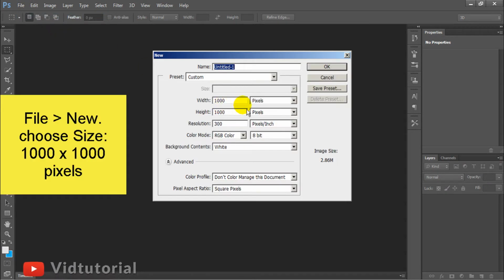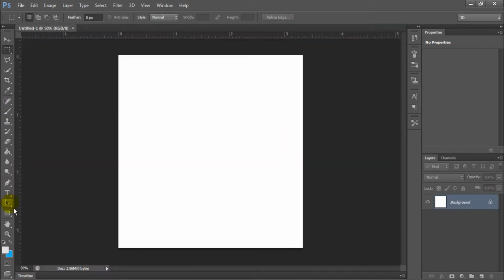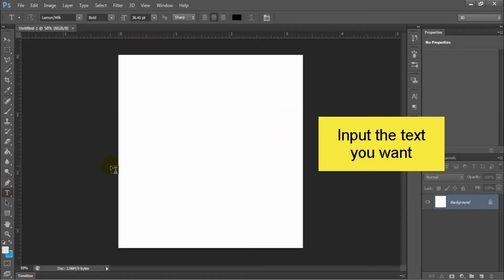File, then click New. Input the text you want.